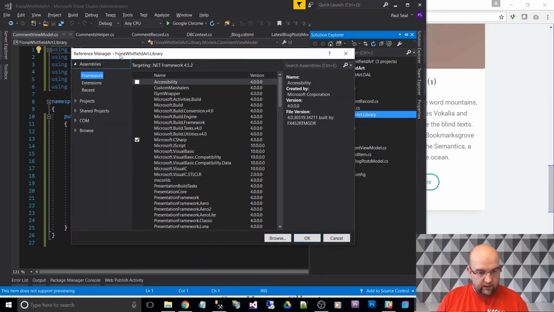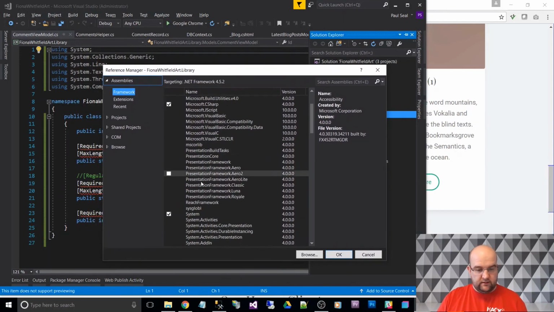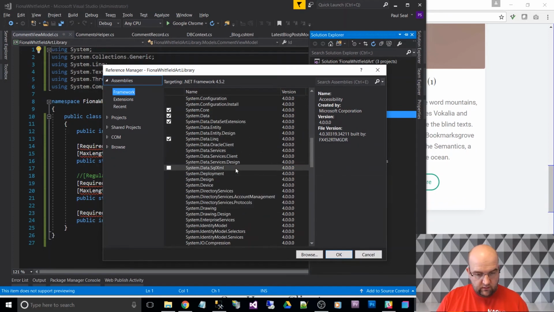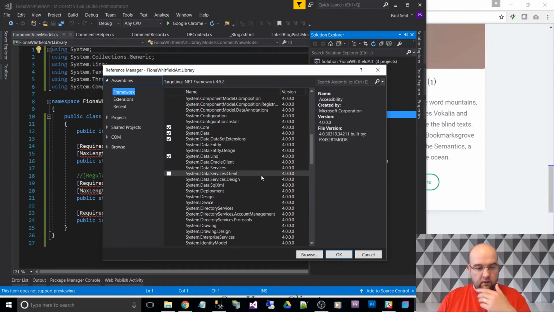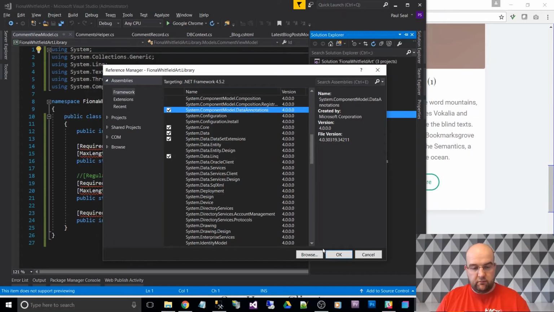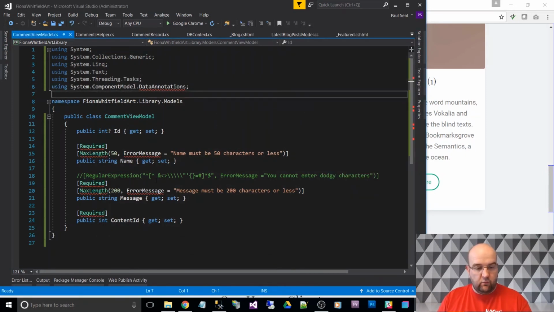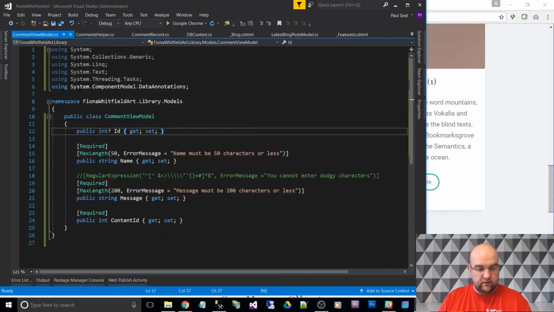Which one is that? Yeah, system.component model. Where does that go again? System component model data annotations. That should resolve that problem, which will also resolve these problems here.